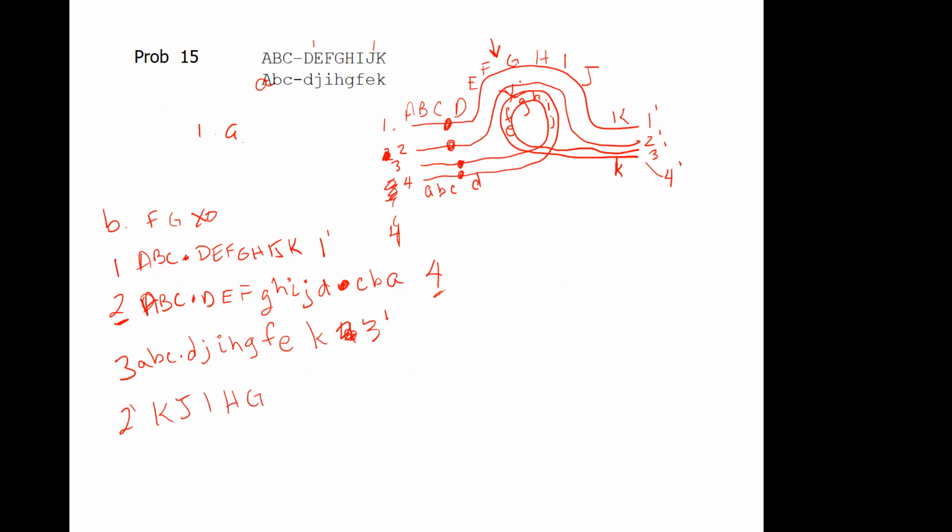And then it crosses over. And it keeps going in the same direction you were going originally. So you're going to keep going to the left. So it goes to a little F, a little E, follows the curve, comes around, comes back to a little K, comes out to 4 prime, and there is no centromere on that chromosome. It never had a centromere. So these 2 chromosomes here, the 2, 4 and the 2 prime, 4 prime, are the results of the meiotic recombination.